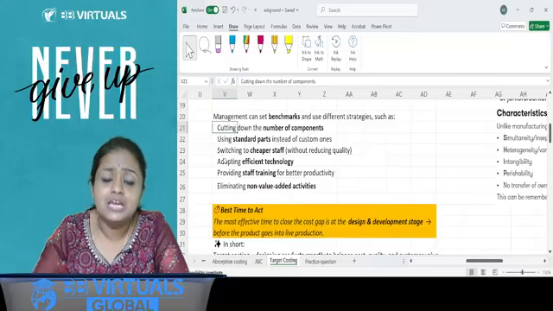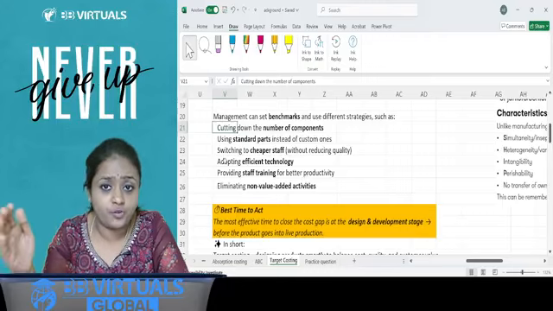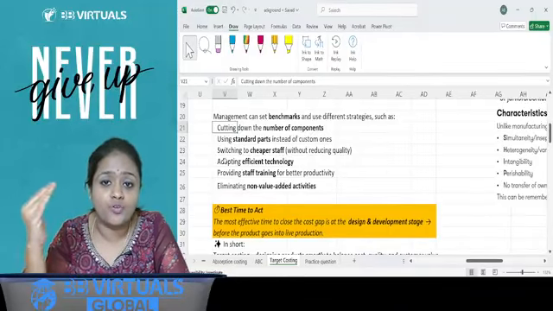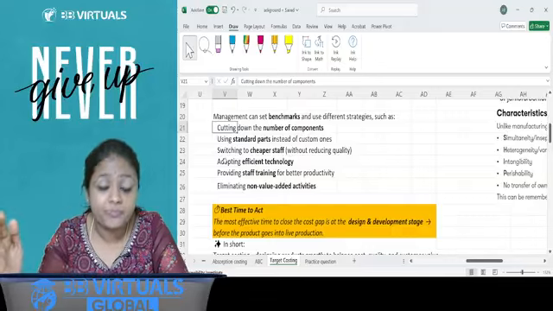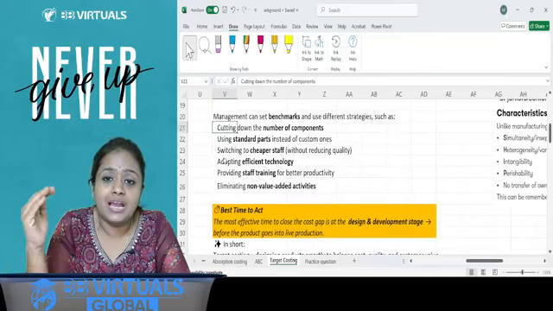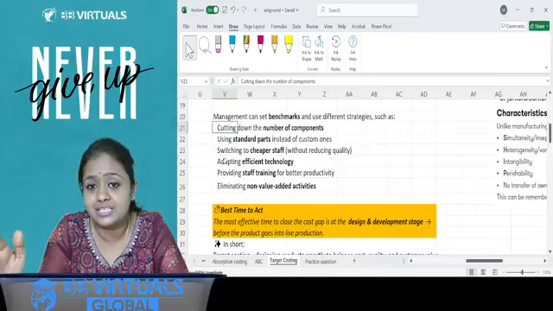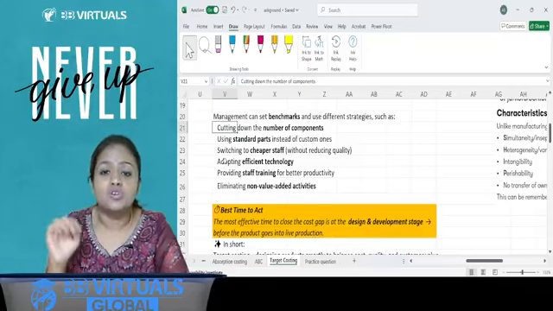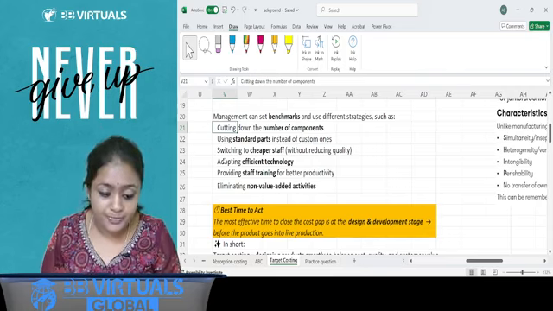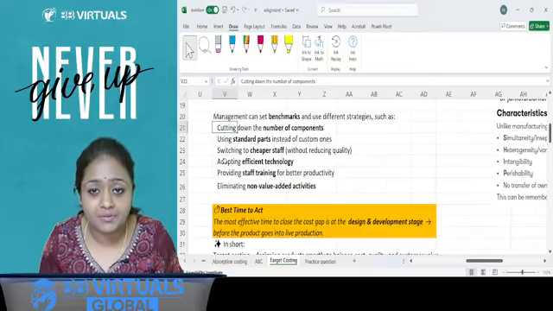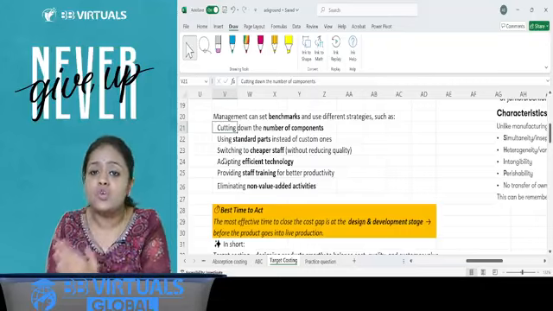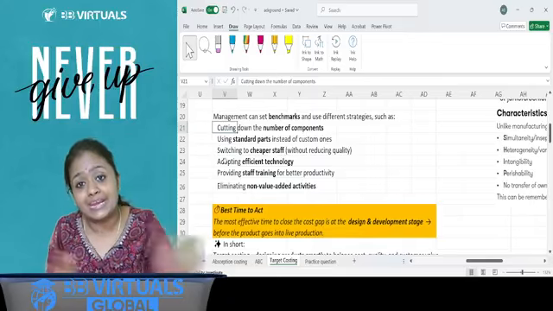Adopting efficient technology. So now we have so many technology-related software and such advancement of technology that with AI also we can look for optimization of the technology cost as well. And let's have the staff better. Why don't we hire a technical person rather than getting the existing staff, which is non-technical, trained for it? So that we have the training cost saved, plus we will have more expertise on it. So any kind of non-value added activities, those activities which are not adding any use or esteem value, should be eliminated directly.